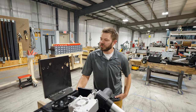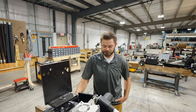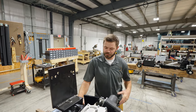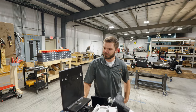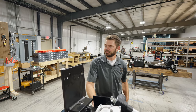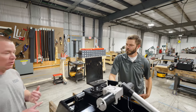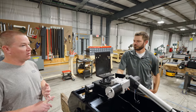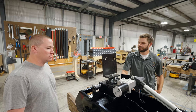We don't want headaches when you have to get into something. We want it to be easy. And I feel we're doing a great job of making it easier yet. And yeah, it's been exciting. And it just goes back to customer experience. The better overall experience someone has with the product, the more they're going to come back to you, the more they're going to tell their friends and family about. And it just speaks volumes to what you guys do.